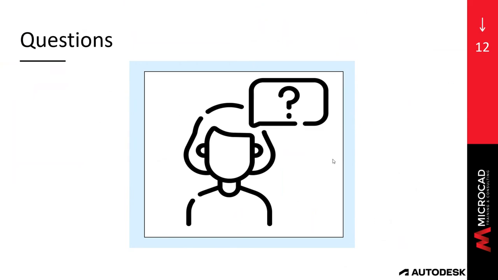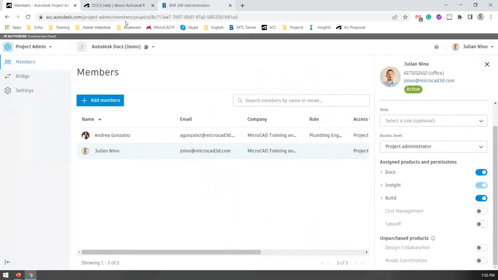All right, that's a great question. And I believe that's a frequently asked question as well for Autodesk. So when it comes to Autodesk Docs, as you can see, sometimes it's hard to find within your products or find it as a standalone product, right? So Autodesk created this software as it is. It used to be named BIM 360 Docs, now rebranded to Autodesk Docs. They found this really nice feature that you need a common data environment that is going to be useful for you and your project team, right?